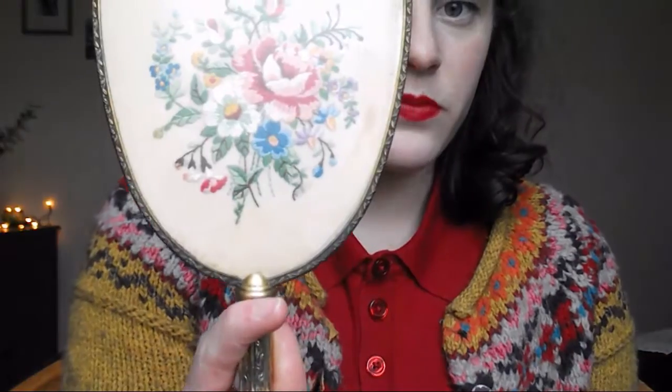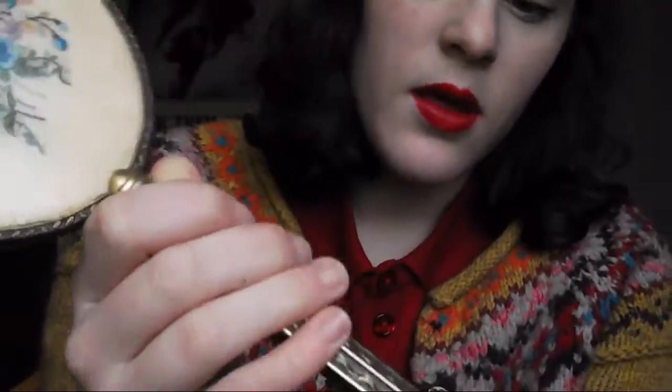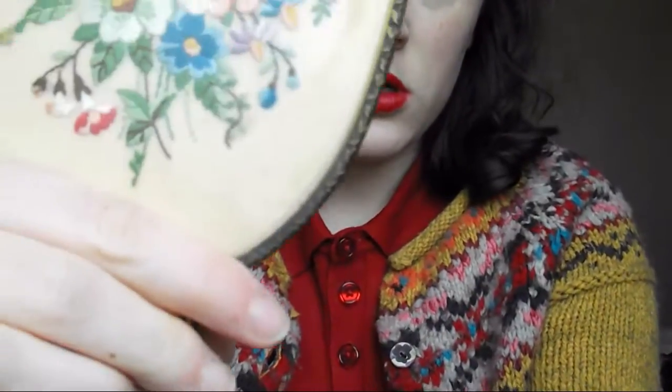Question twenty-one: favourite vintage object that you own? My favourite vintage object is my vintage mirror, which I got from a charity shop. It has a brush and a clothes brush to go with it, and I just absolutely adore it — the embroidery on it is so pretty and the handle's really lovely. That's the only genuine piece of vintage I have, apart from my furniture. All my furniture's from the 40s — my wardrobe, my bed, and my bureau — because I'd rather spend my money on that than clothes.